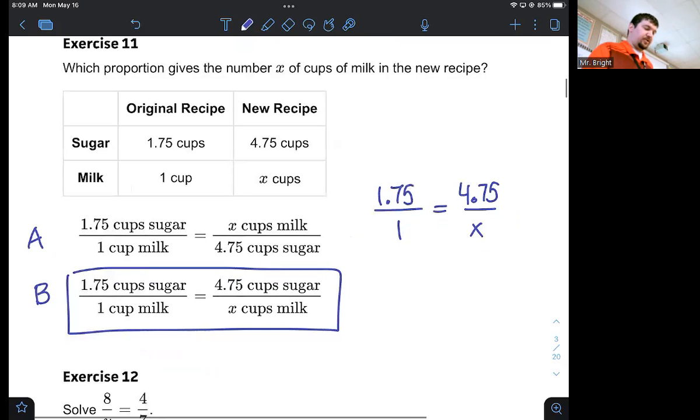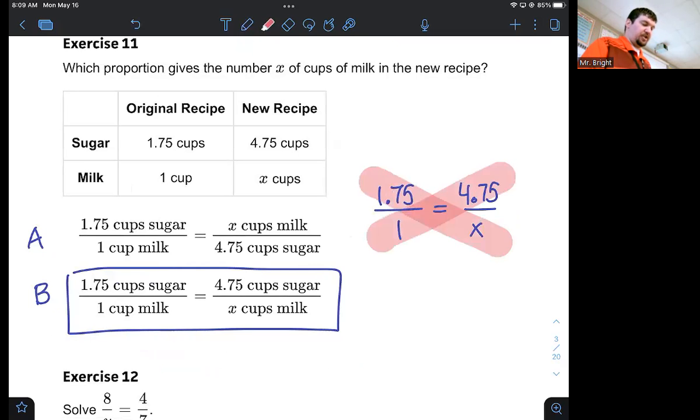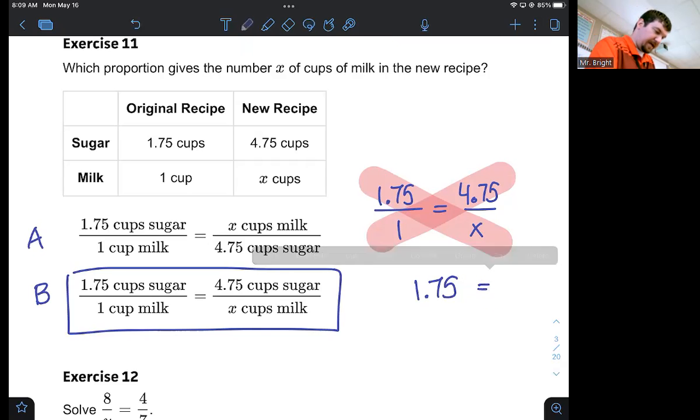And we're just going to do the extra step of cross multiplying this. Now, you can't use your calculator yet, so I'll cheat and use mine, especially since we weren't supposed to solve this one. But I know you guys know how to do this. Cross multiply the 1.75 and the X. What are you going to get when you times 4.75 times 1? 4.75. Oops, I forgot to write the X. Squeeze that X in there.